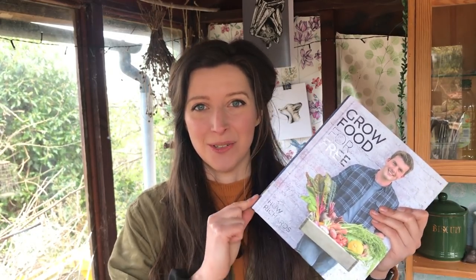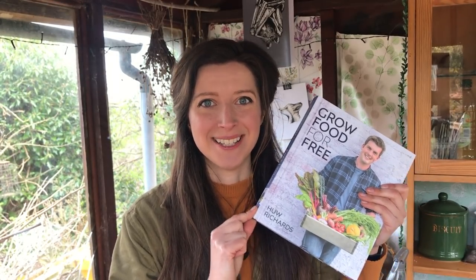It's a really well laid out book and I think it's especially brilliant in the current climate. A lot more people are now choosing to convert their gardens into vegetable gardens — people are a bit more worried about where their fresh food is going to come from, what's happening with the supply chain. So I think Grow Food for Free is just a brilliant book for beginner gardeners looking to do things on a budget, and it includes so many great tips on ways to grow your own that you might not have thought about before.